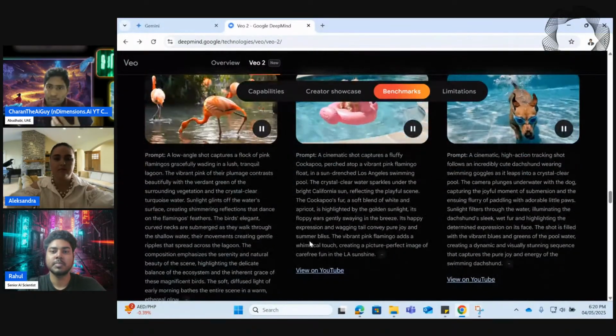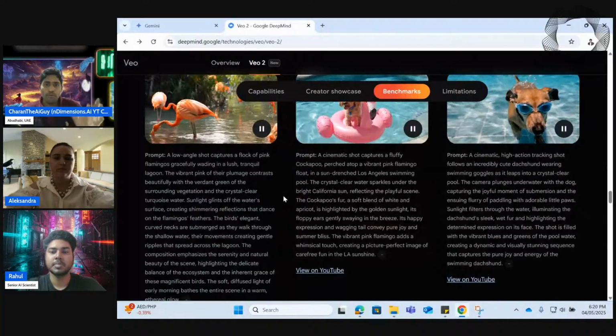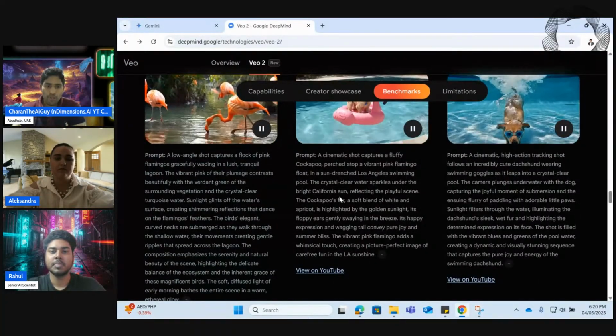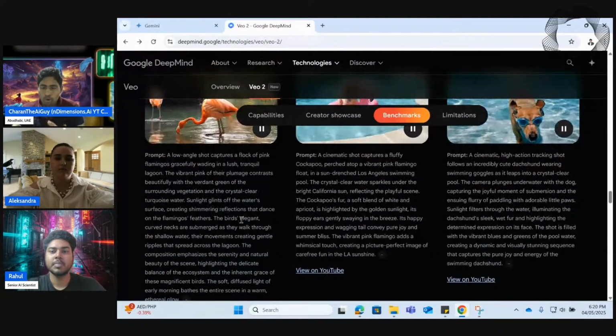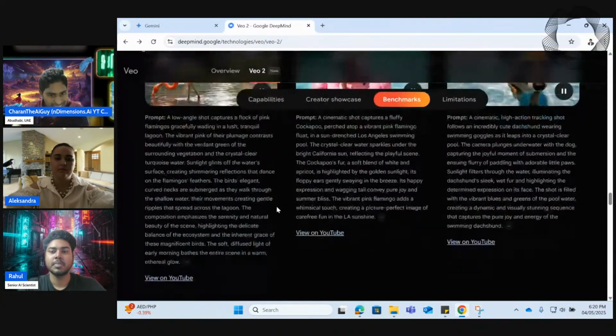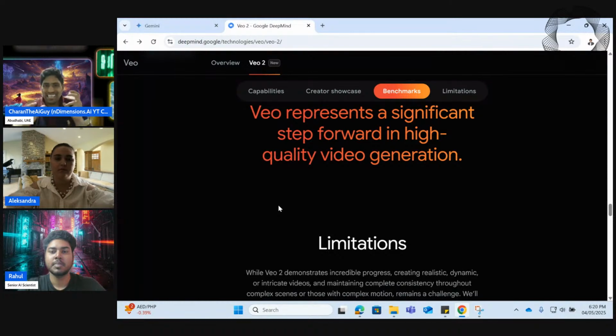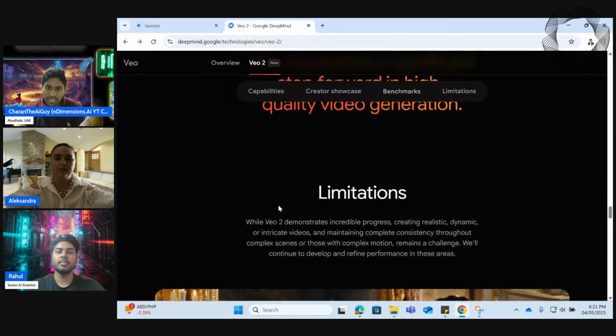And here are some more examples of videos generated by VO2, and you can see the particular prompts or text instructions used to create these. Coming to the realistic nature, camera movements and motions, VO2 has come so far, but it still has some limitations.